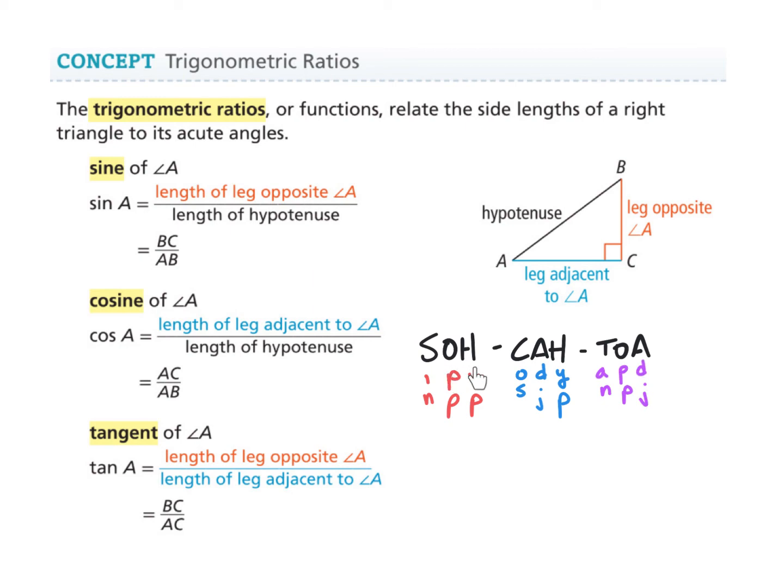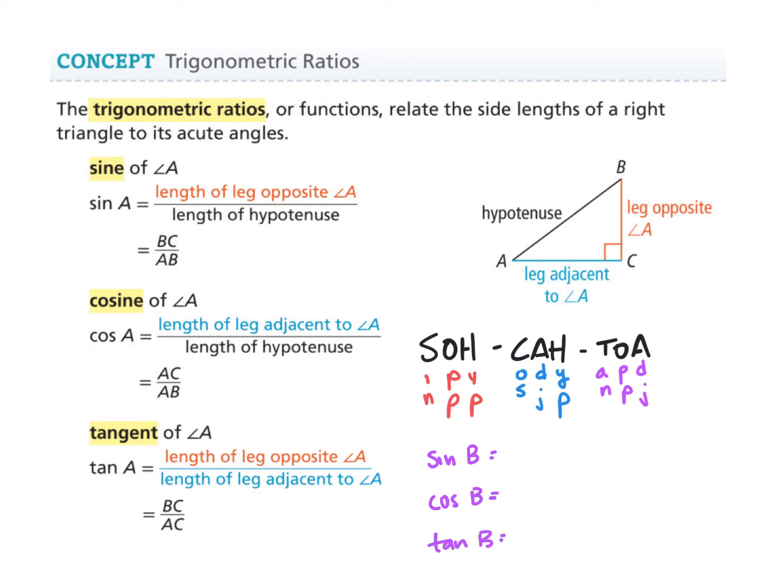And so you're going to get real familiar with this phrase Sohcahtoa. It stands for sine is opposite over hypotenuse, cosine is adjacent over hypotenuse, and tangent is opposite over adjacent. All right? So this example over here all talked about the sine, the cosine, and the tangent of angle A. Well, what if we looked at the sine, cosine, and tangent of angle B? Let's just quickly write out what would represent the sine of angle B, the cosine of angle B, and the tangent of angle B.